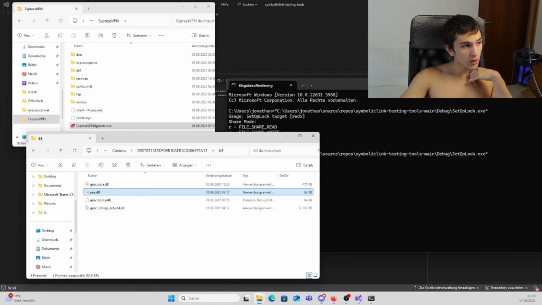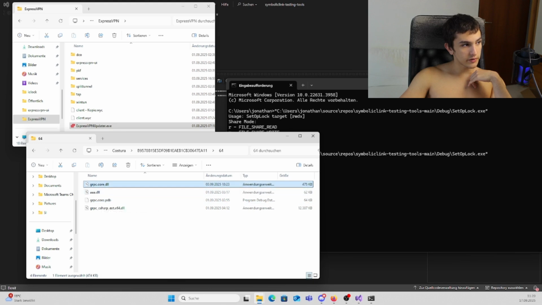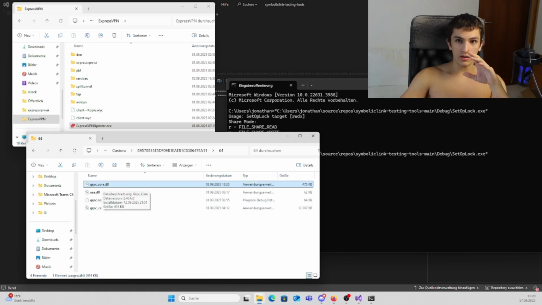But now, after checking the signature of this, it checks the signature of this, but if we get it to hang right here, the signature is already checked, and we can replace this before it gets loaded. The program checking this file is right in between loading the DLL and checking the signature.